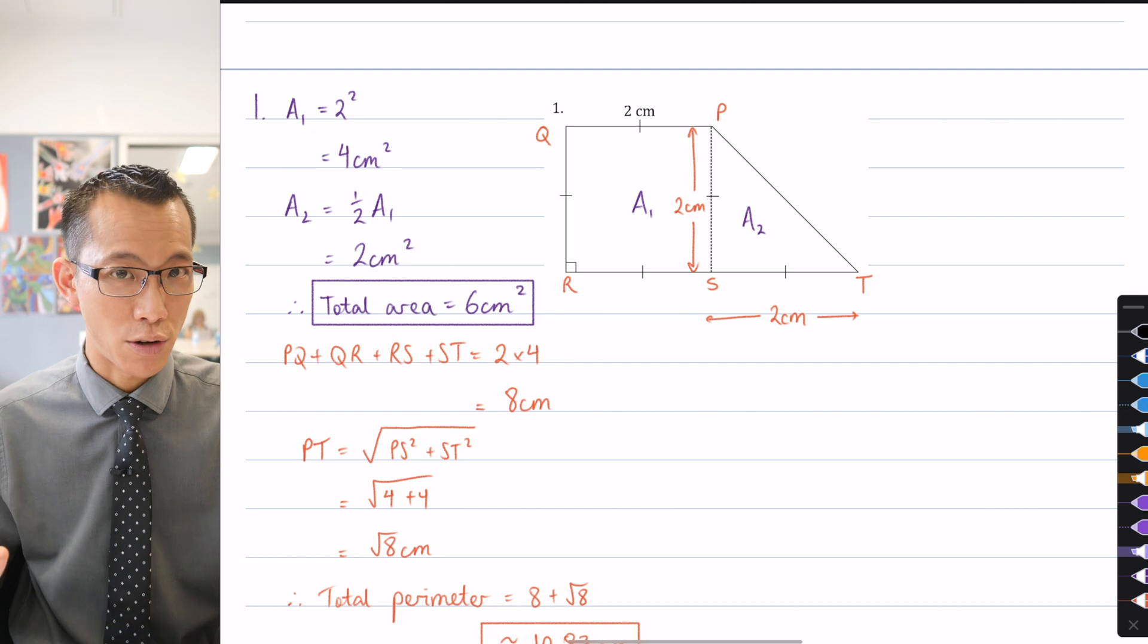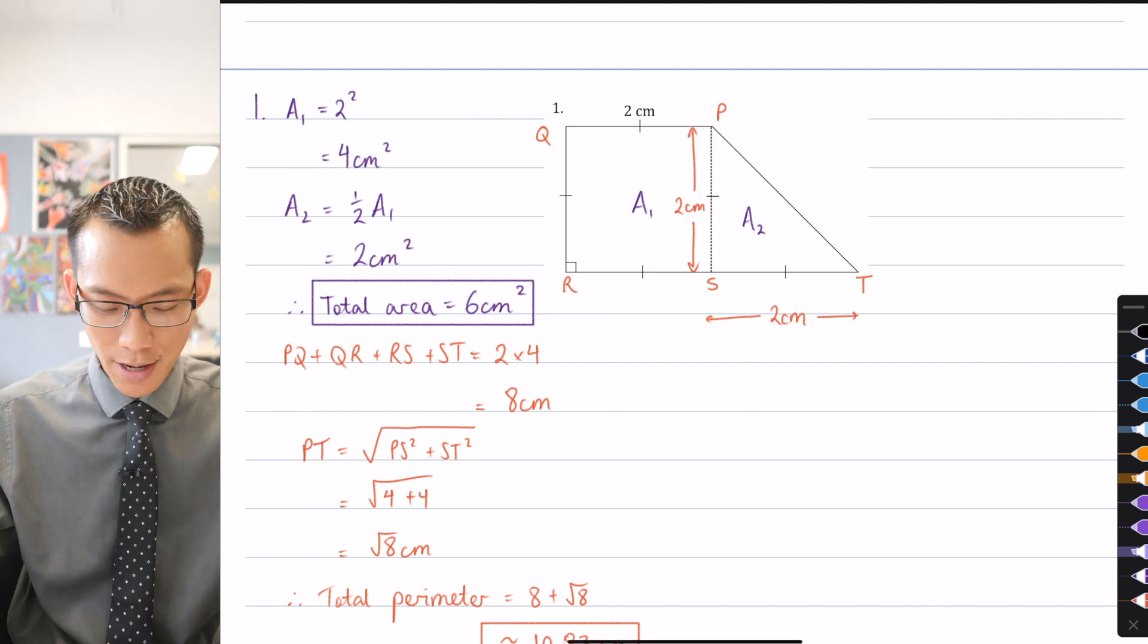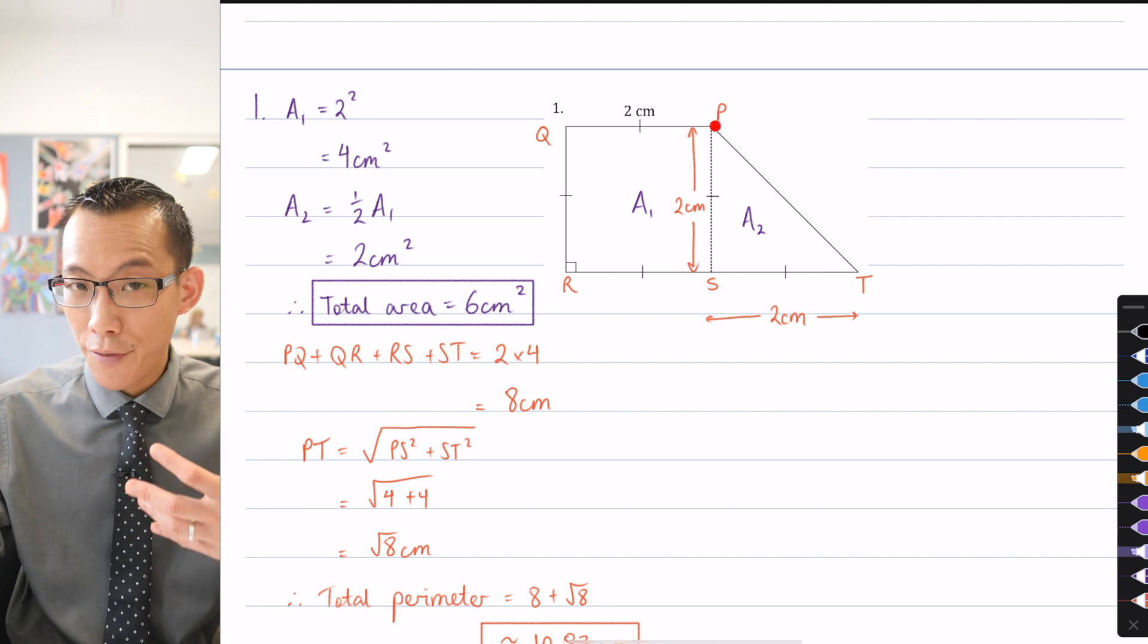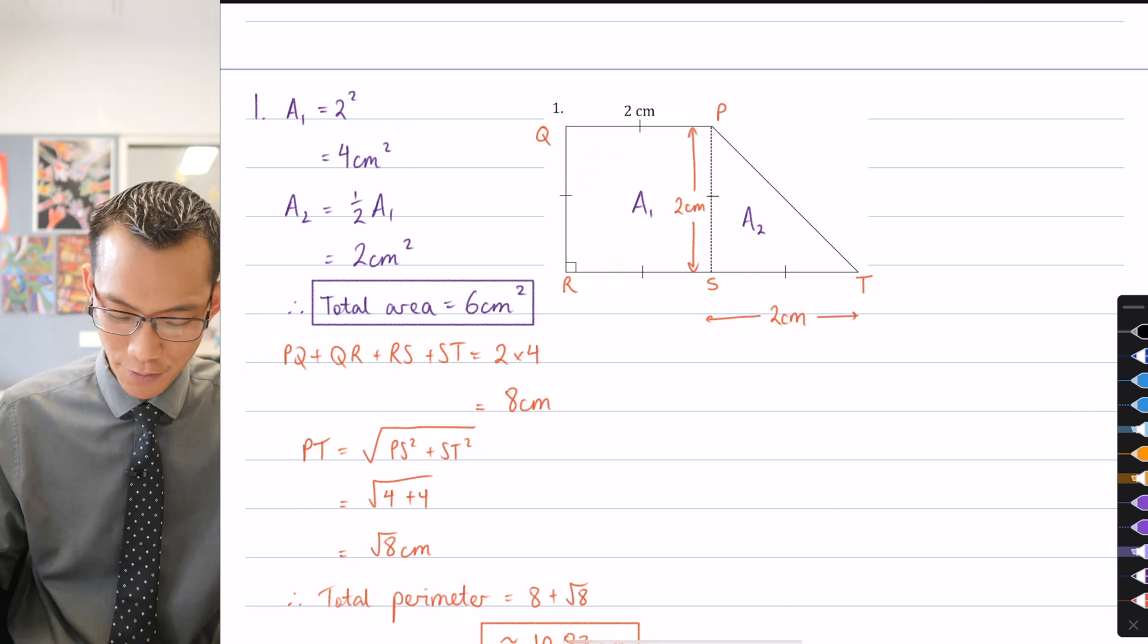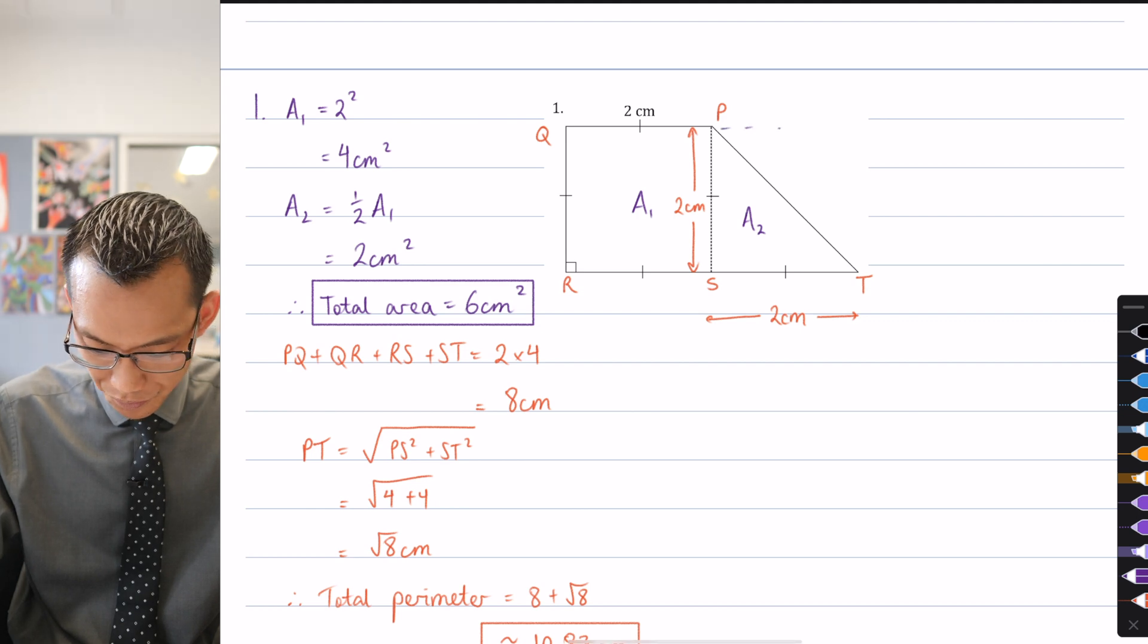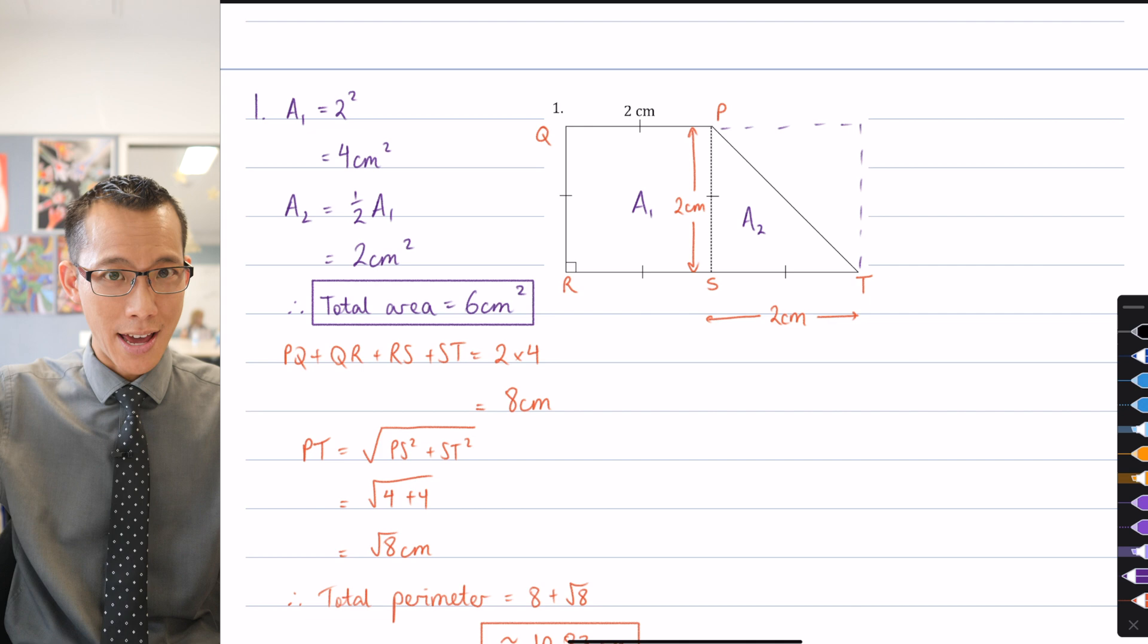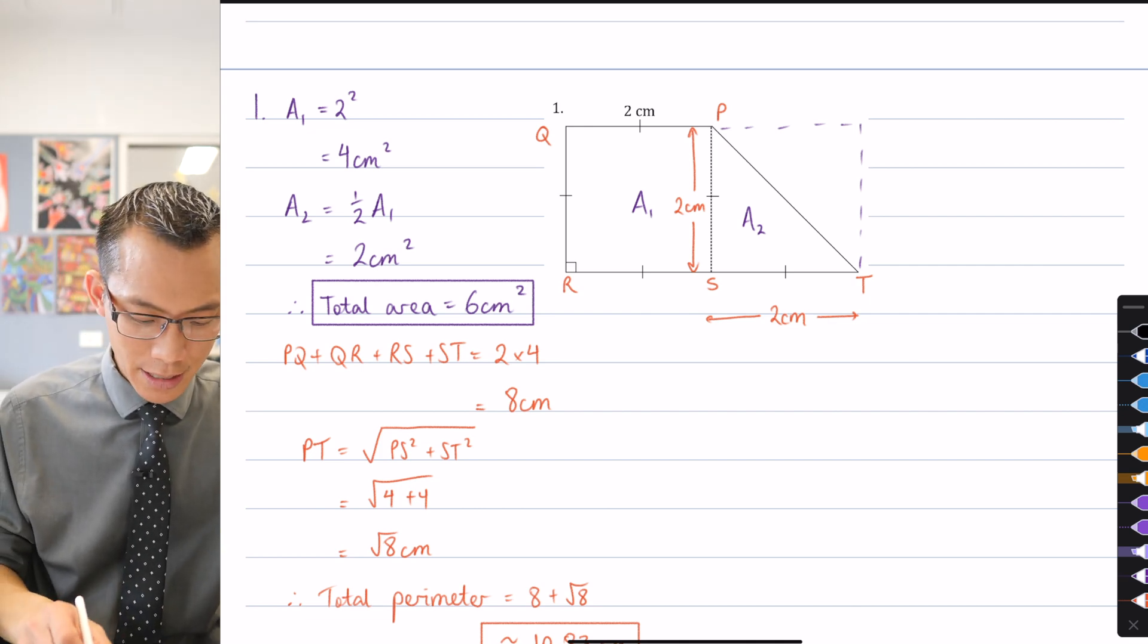And then this second area over here, you can treat it as just a separate triangle and do half base times height if you like. But half base times height comes from the fact that this triangle here is made up of half of the area of the rectangle around it, which is this square, A1. If you were to draw that all the way around, you can recognize that that whole outline is just the entirety of A1 and I've just sliced it in half. So that's where I got this.